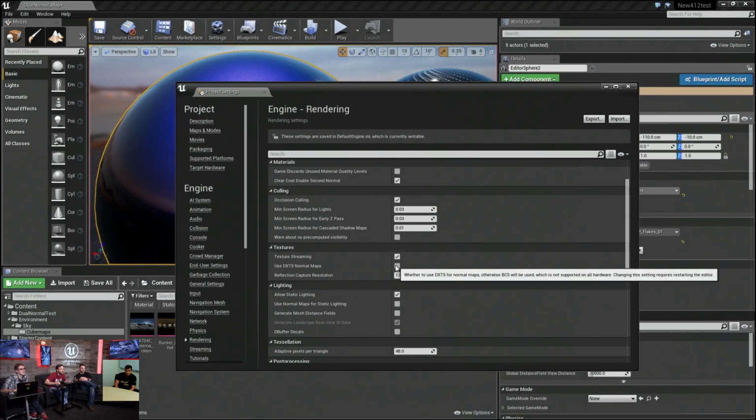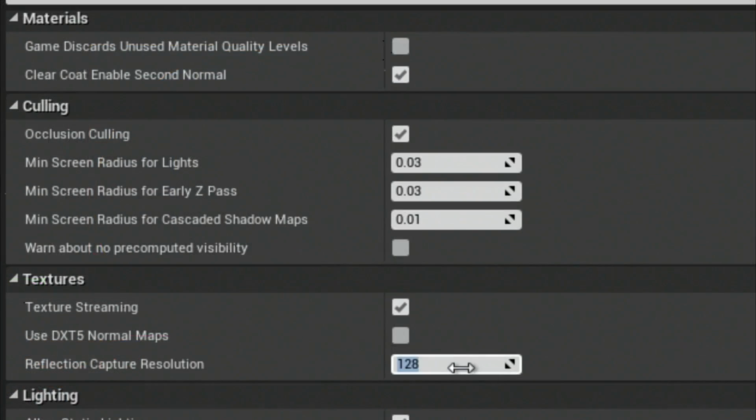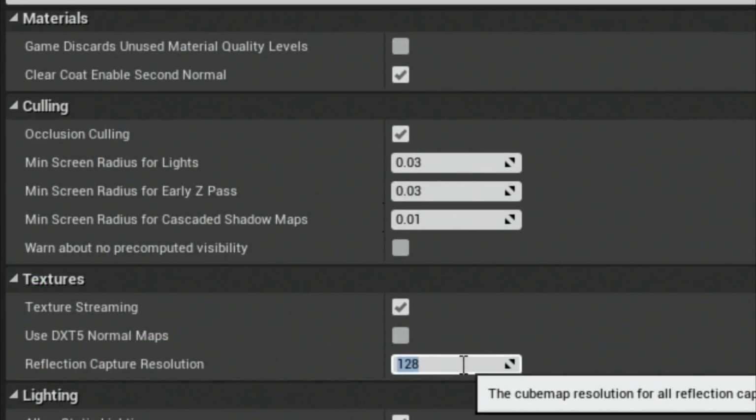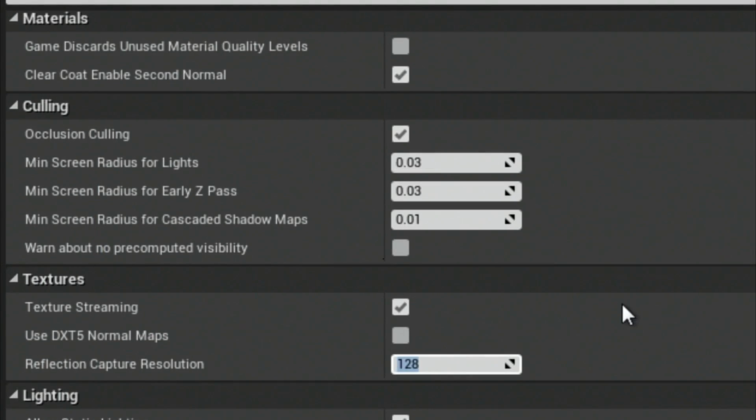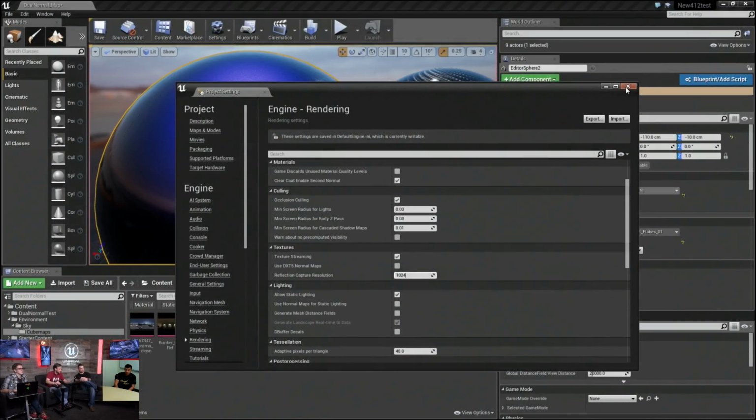The third option. Okay, so right now this is the default reflection capture resolution at 128. You can boost that up to 512, 1024, I think. Yeah, at 1024, you will probably be using about 30 megs or so per reflection probe. So we didn't want to allow you to go any higher than that.